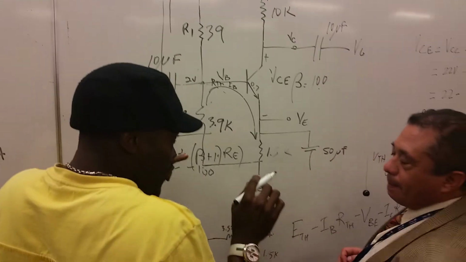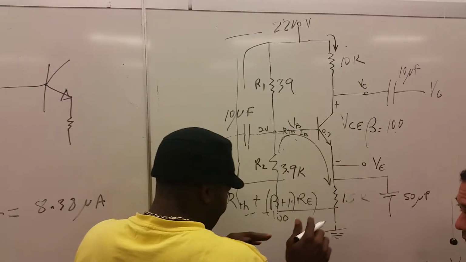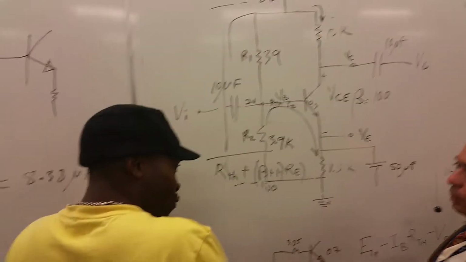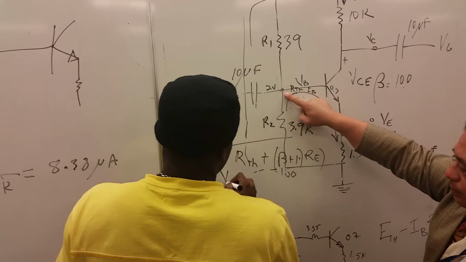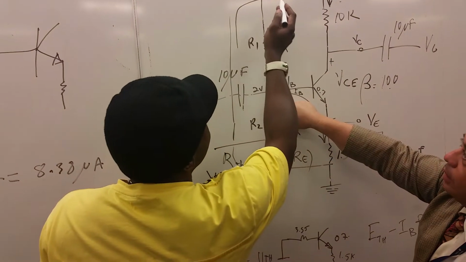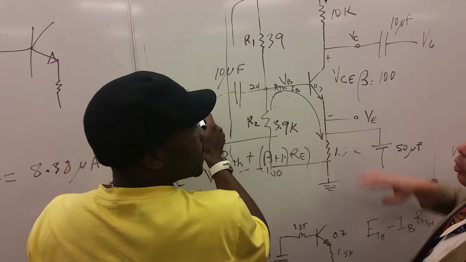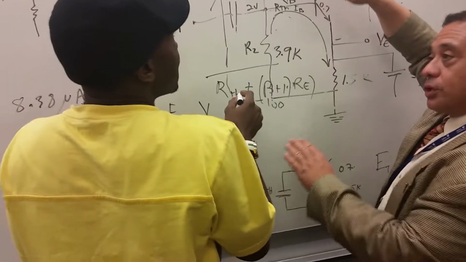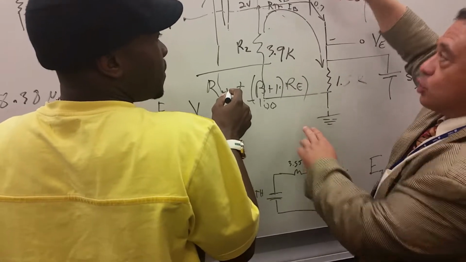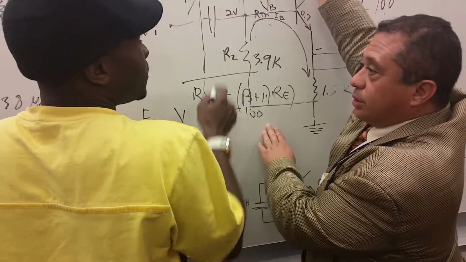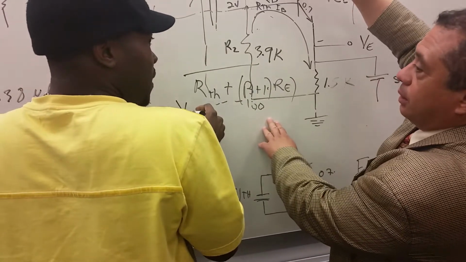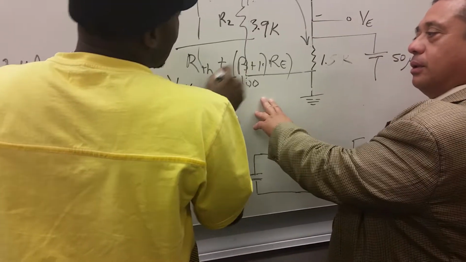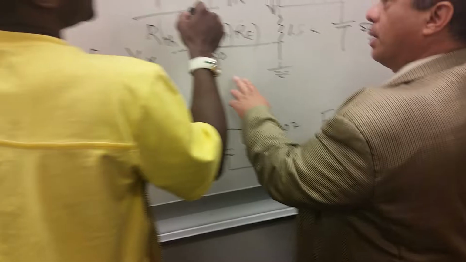As I'm looking for the V Thevenin, it will be voltage divider rule. At this point, it's gonna be V total, which is, I'm not gonna worry about that. Just shut that off. You need the power supply, you need that. Now using the voltage divider rule, it's the total voltage, the applied voltage, this is the 22, right? The 22 times R2, which is 3.9K.